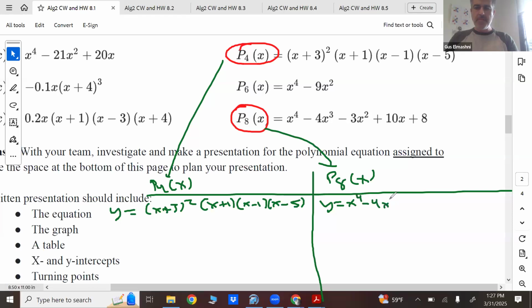Yeah, what's up? Give me a sec. Punch it in Desmos first. Have you guys done that? Do you see where it crosses the x-axis? Oh, okay. Try zooming out. Try zooming in. P4 and P8. Just give me a moment because I'm going to work these out.